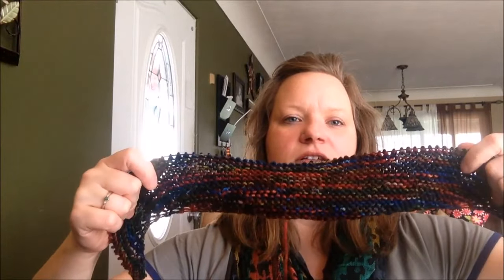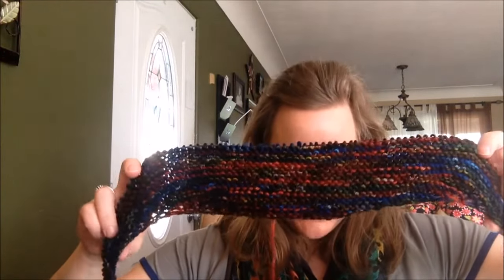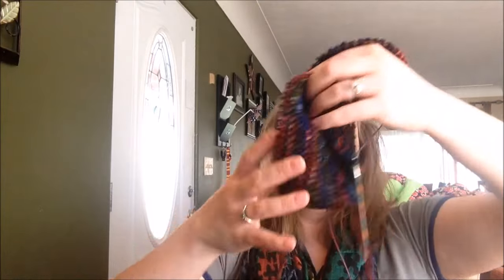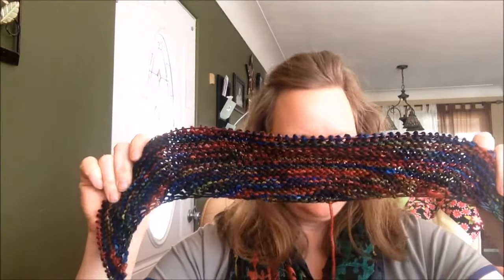I love this yarn. It's so pretty. It's so squishy. It's Babs Yowza. I don't remember what the colorway is. I want to say it was one of those that you couldn't buy again. Is it like a one-off or something? I don't know. I don't even know where the tag is. It's not in this bag. It's so pretty though. Looks like a snag already. Of course it is. So there it is.